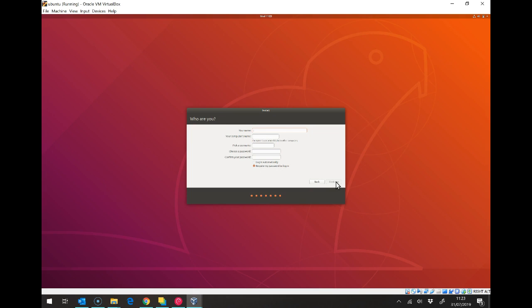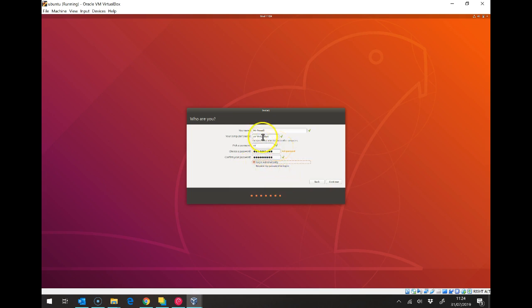So I'm going to be Mr. Powell, like this. That's absolutely fine. Username, let's go with sir, and password 1, password 1, and I am going to set it to log in automatically.